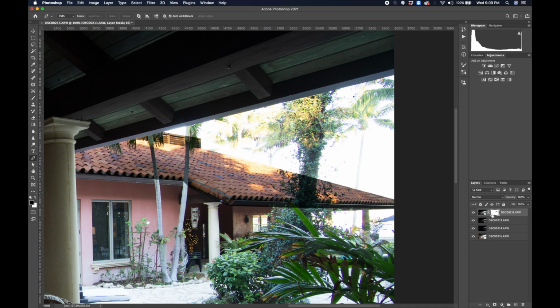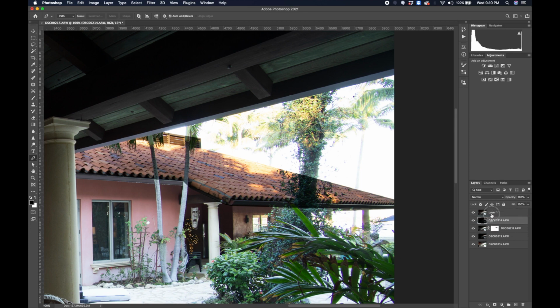Alright, so now that we've made use of that second picture, I'm just going to create a flat copy. So that's Option Command Shift E, and as you can see, I've created a copy of what we just did. But now it'll be easier to mask onto the other picture. So I'm going to go into the darker one.